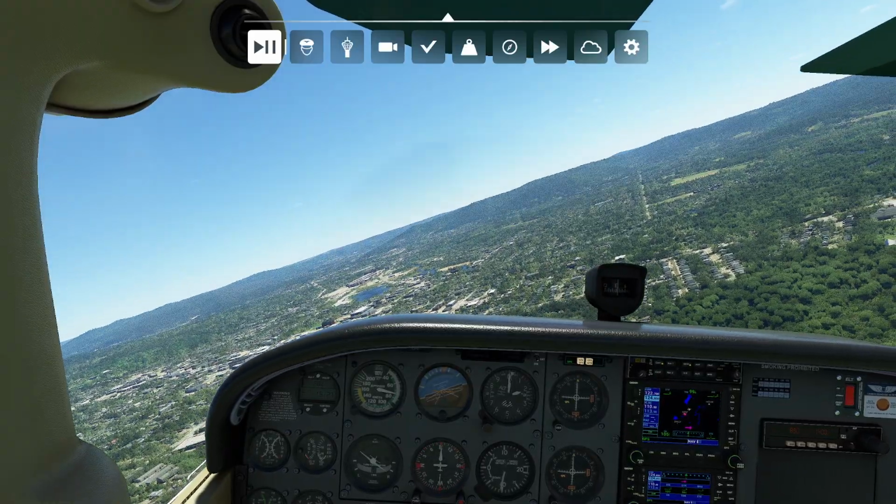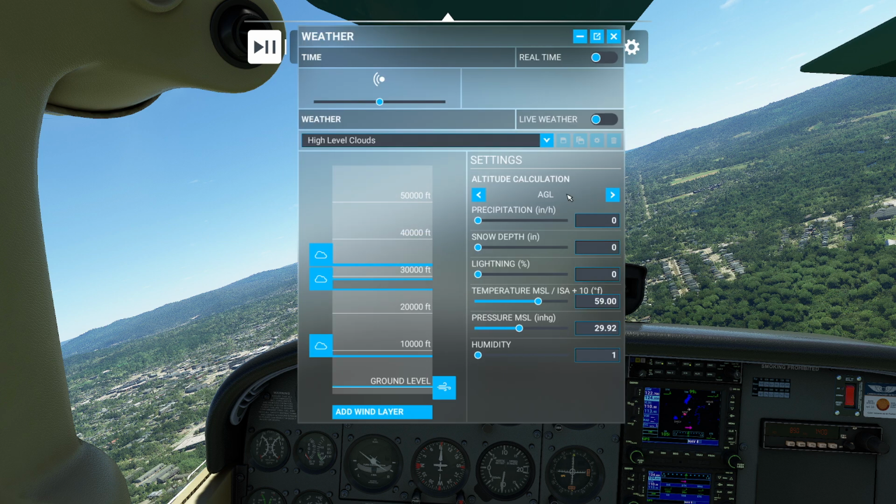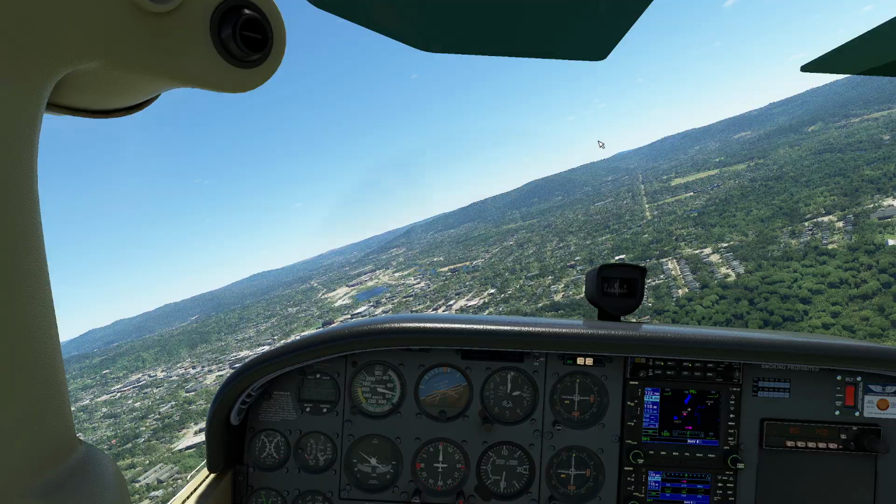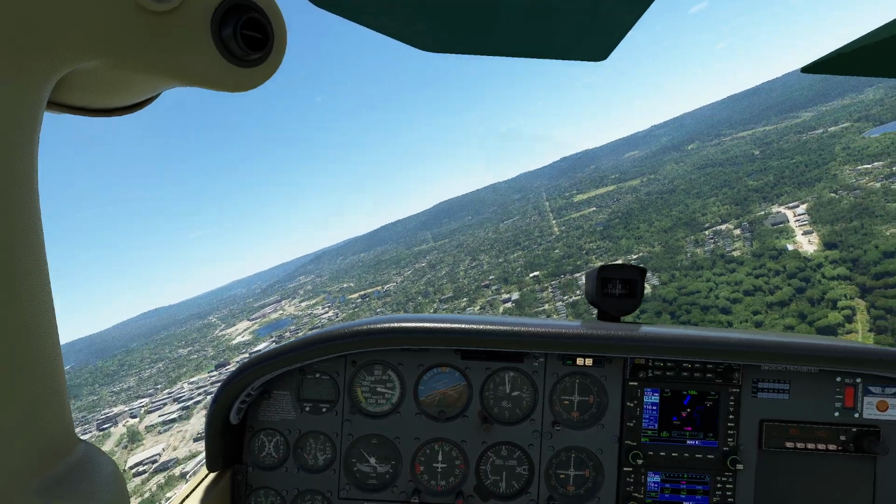So what is our approach speed going to be? If you go to the weather real quick, you can see our current wind. Let me click on it. We are 290 at 11 gusting 16. So that means that our gust is 5 knots greater than our regular speed here. So we want to take half, round up. In this case, half of 5 is going to be 2.5 plus 1, which is going to get you to 3. So instead of approaching at 60 knots, we're going to be approaching at 63 knots, which is basically half the gust factor, if you want to think about it.